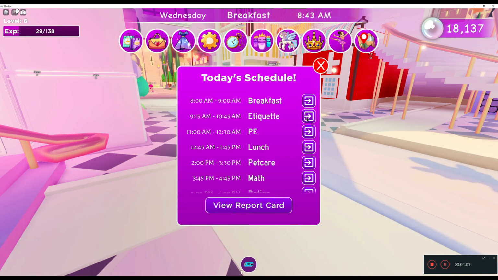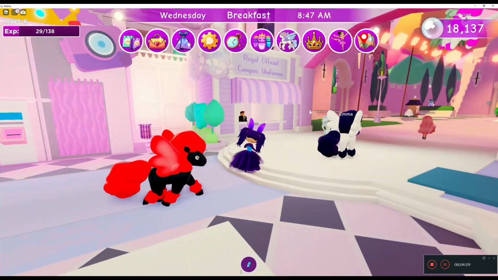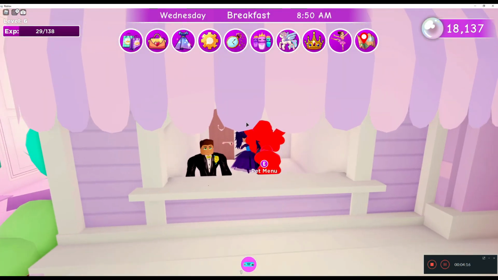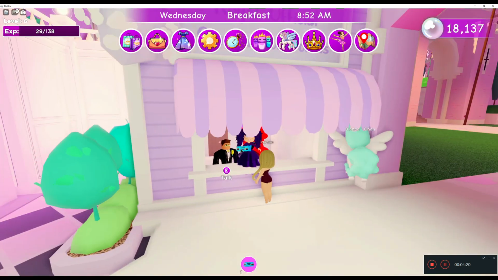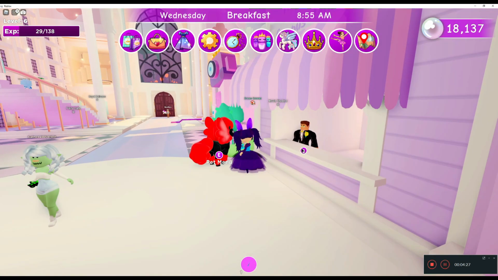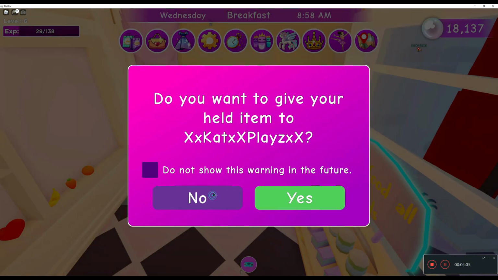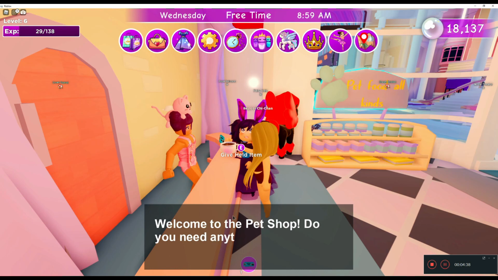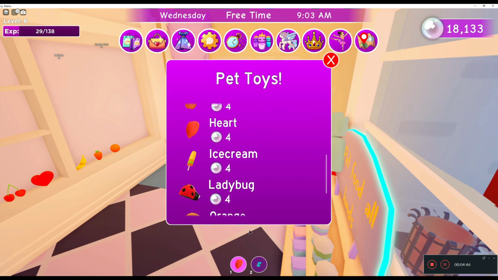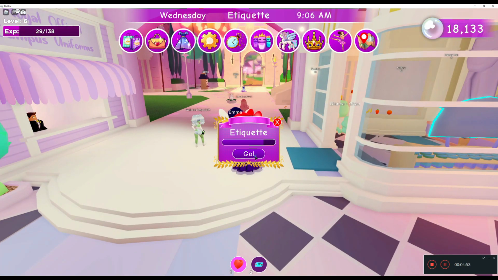Here's the schedule. Etiquette. Oh, goodness. Etiquette, PE, lunch, pet care. Okay, some official uniforms. Let's see what this lady does. Pet shop. Oh, okay. So you can buy stuff for your pet. I guess we could probably do, oh, etiquette class. Let's go.